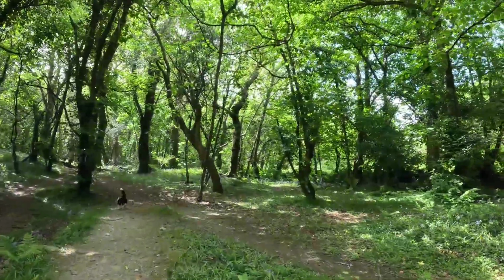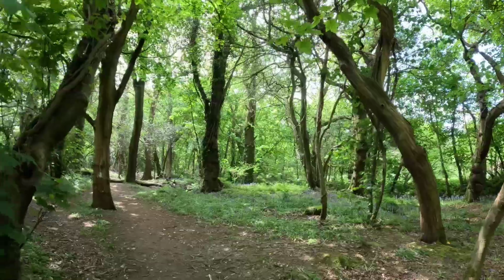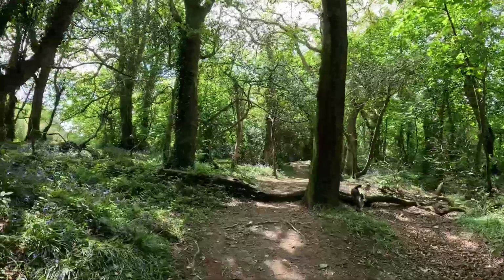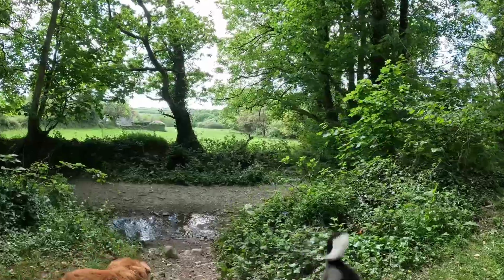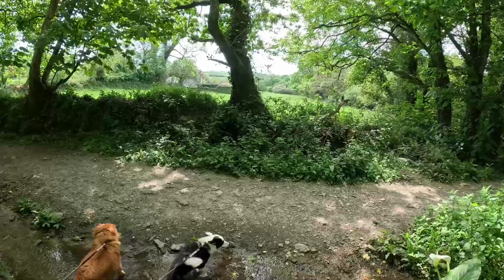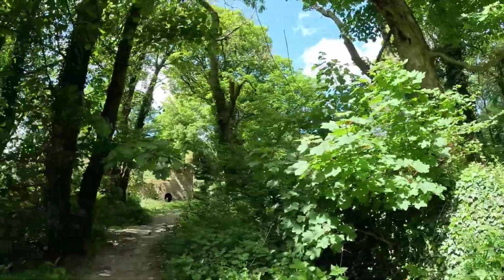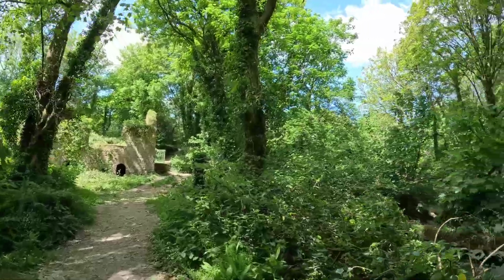Now we're just into a stunning bluebell woods. Right, I was bordering on giving up and backtracking because I couldn't see a way across the river, but we found one. I popped the dogs back on lead just because we had cattle right up against the fence. So there we go. That's the way upwards. I'm not going to go that way because it's not fair on cattle and dogs, so we'll carry on this way. And this is sort of the right hand loop that I was after.